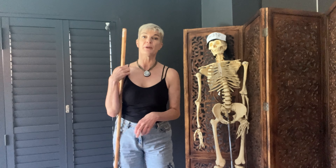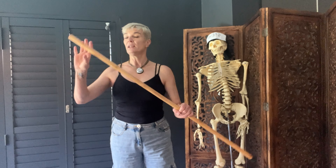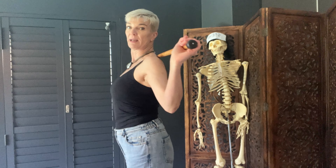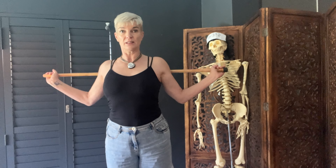I found that something as simple as a stick like this is phenomenal for shoulders. Because you're always sort of stuck in and down, you want to do the opposite — just go out. So you stick it at the bottom of your scapula. Obviously if you're starting, you can do it up to about there. Some people won't be able to reach further than that, but if you can reach there, that's great — or over here. All you do is just hold it like that.